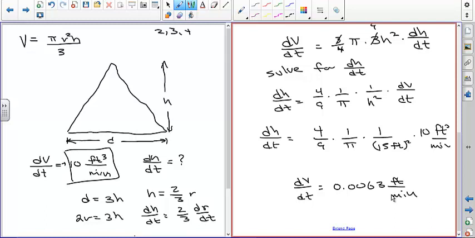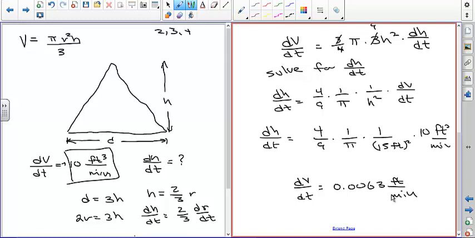Okay, so that's a little complicated, but the basic idea is the same. We look at the problem, we find out what rate information is given, we make sure the sign's correct. We try to come up with some geometric relationship, which in this case was volume instead of area. We used some additional information from the problem to make the equation in one variable, whether it was h or r, it didn't make any difference as far as the answer is concerned.